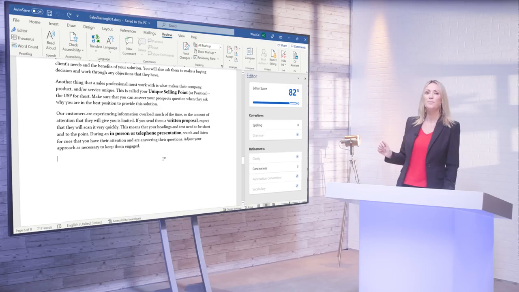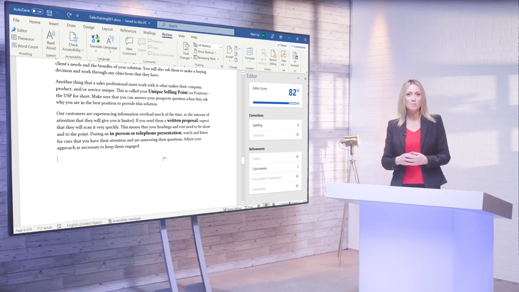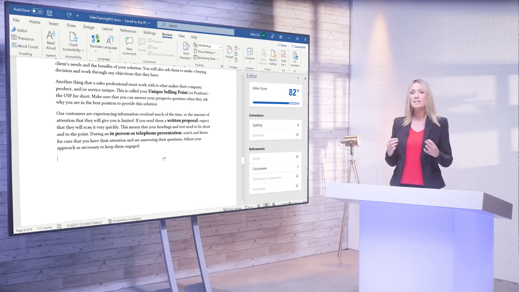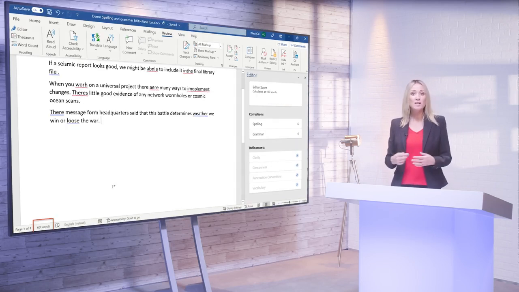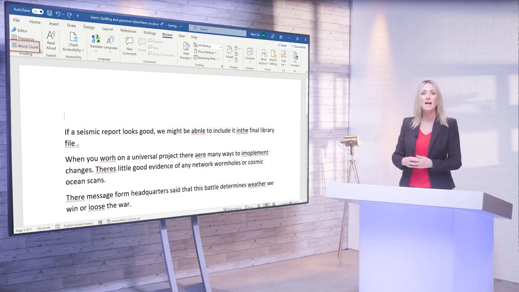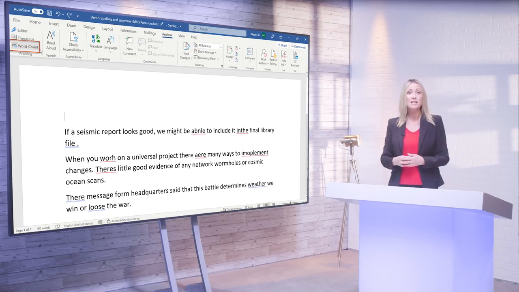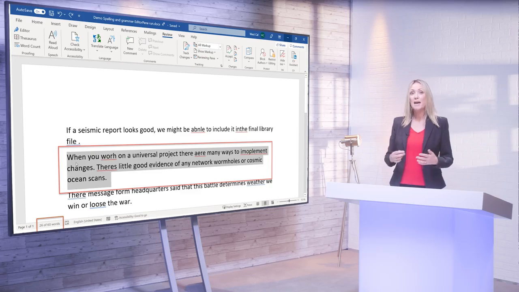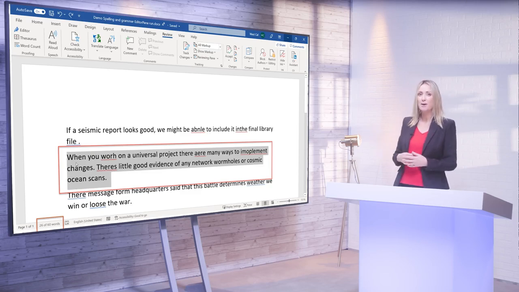Word automatically counts the number of words in your document and displays the total in the status bar at the bottom of the app. Clicking the word count statistic on the status bar brings up a word count dialog box. You can also review the word count and the number of pages and characters by going to Review Word Count. To get the word count for only part of your text, you just need to select the text concerned and its total will display on the status bar.